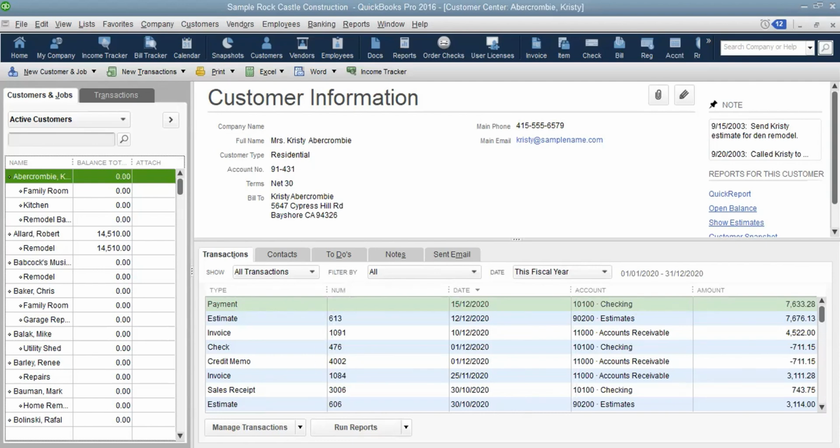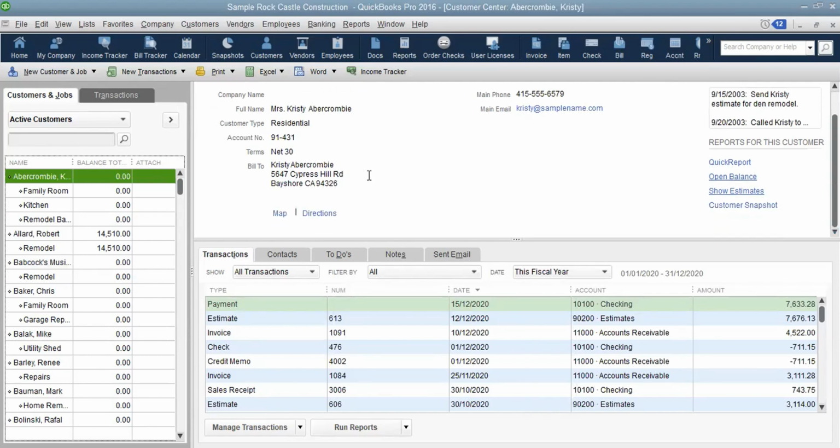We can focus on this Christy. She has so many transactions, but the other one had very few. But still the same information that we've been seeing. We have the map, we have the direction for that specified customer, but I want to focus on these lower buttons that we can click on and see what is there.